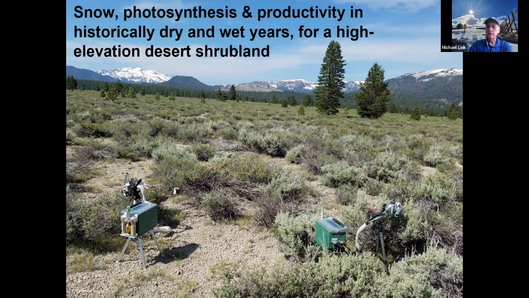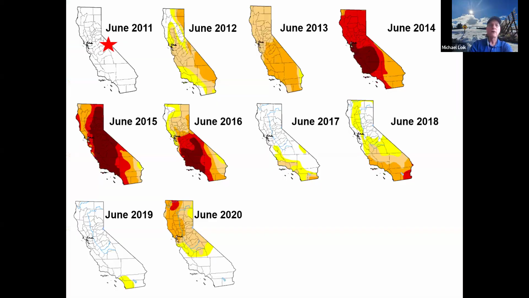And so for a number of years, we monitored the amount of snowfall at this site and how plants would photosynthesize after that. And we assumed that with more snow, there'd be more water in the soil, more water uptake, more growth, more leaves, more flowers, fruits, and seeds. And so we were interested in how sensitive the system was to variability in snowfall.